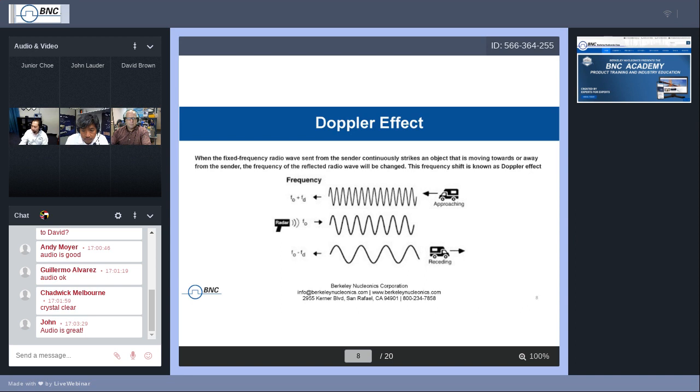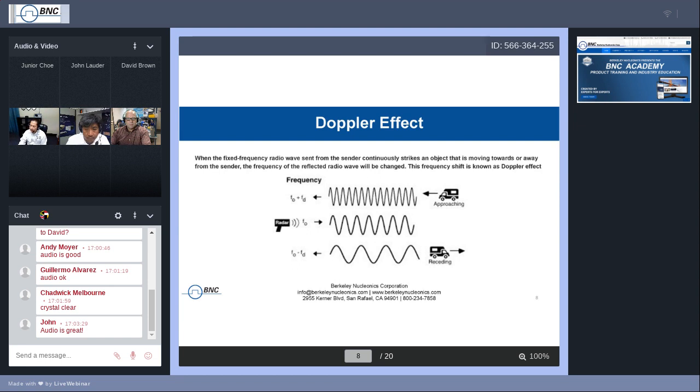Now, as you can see here, the top transmission line of the approaching vehicle, that return line is a little bit different from the transmission line. As you can see, the wavelengths have shortened quite a bit, the intervals as well, and also the number of wavelengths. Actually, the number of wavelengths will indicate which direction that object is traveling. So in this case, it has an increased number of wavelengths compared to your transmission line. That will indicate to you that that object is approaching you, or the direction of yourself.